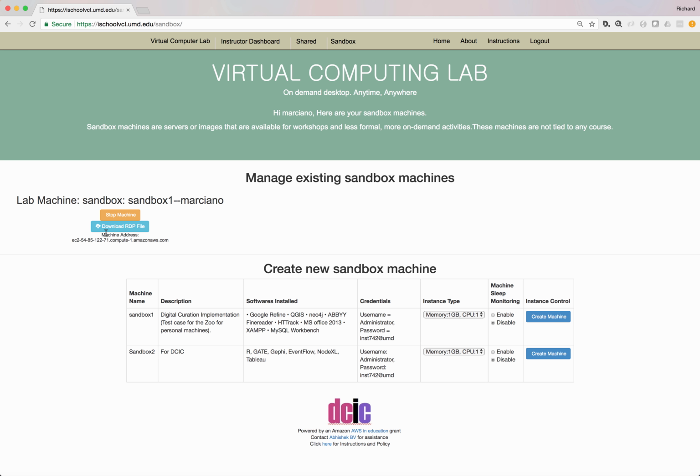This is why I wanted to make this little video. If you're on a Windows machine, chances are this will work. If you click on download RDP, it will download a little cookie and try to start up a default application called Remote Desktop Application.